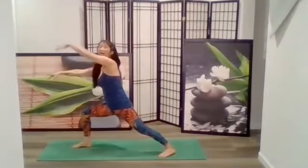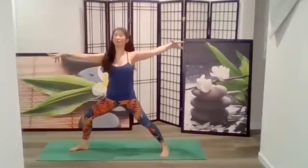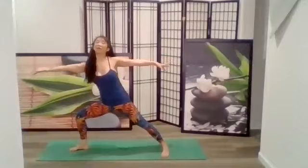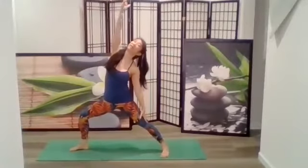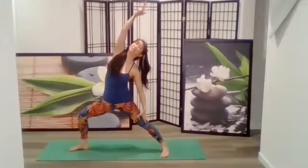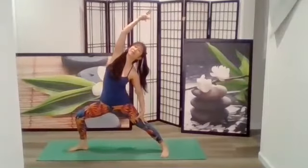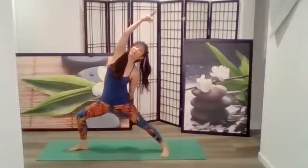And then take that arm out to your Virabhadrasana B, warrior two. Front palm up, reach, reverse warrior. Melt the shoulders. Bend that knee, reach the fingers up. Wrap that back arm around if you like.